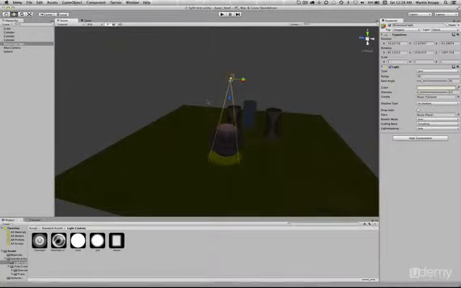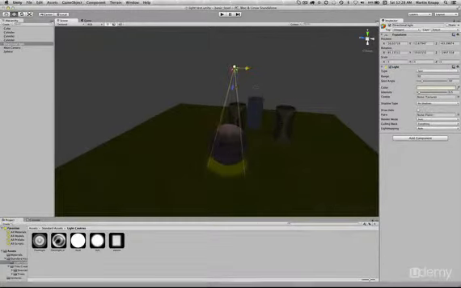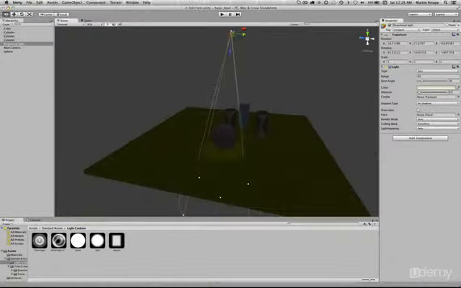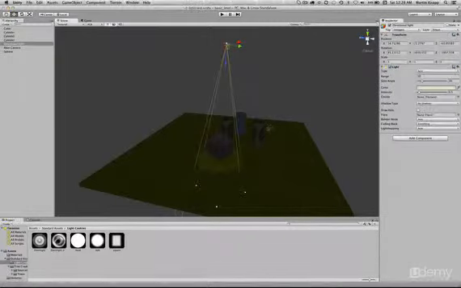Where the directional light was kind of infinite in a specific angle, the spotlight actually has a bit of a fall off. If you're used to working with other 3D applications, you might be used to the word fall off, which from this center point where the light starts, is how the light strength fades over distance.